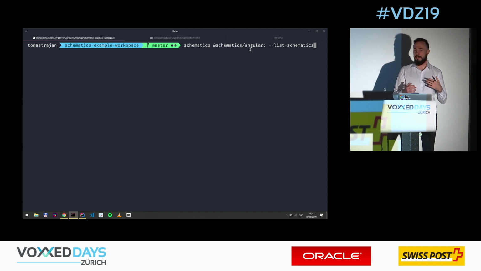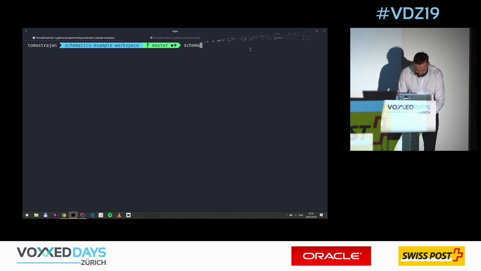And again, these are the things you cannot really know out of the box because they're very special, so you would have to read the docs. But there is this special schematic called ng-add. So instead of installing Angular Material, what we can do is to ng-add it. So let's see what would happen if we want to add it to our workspace. So we say ng-add, and we say add Angular/material.